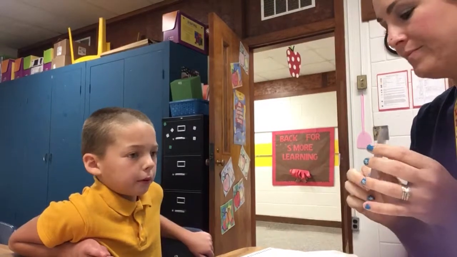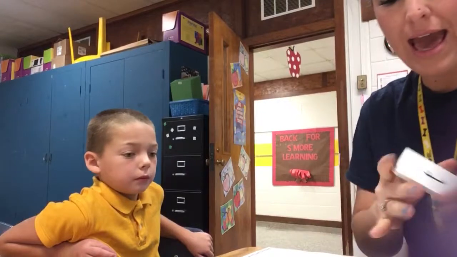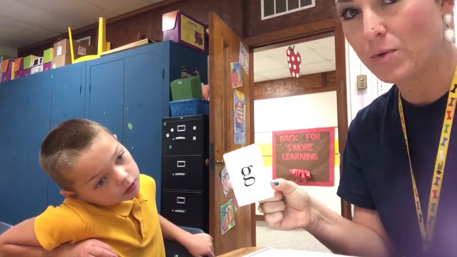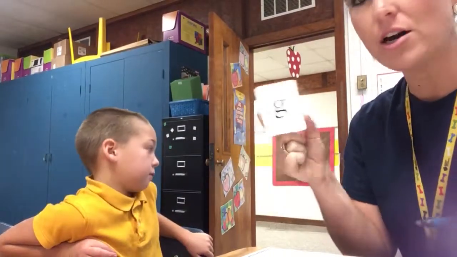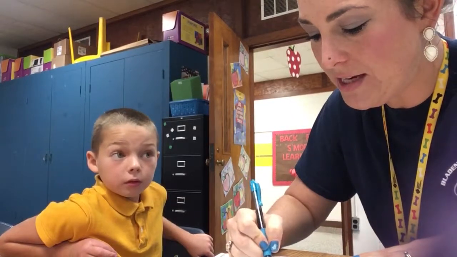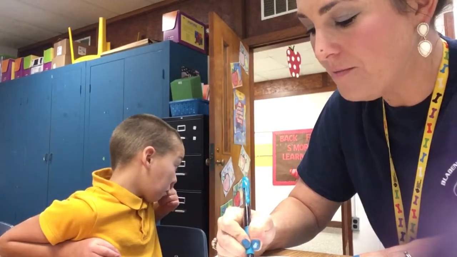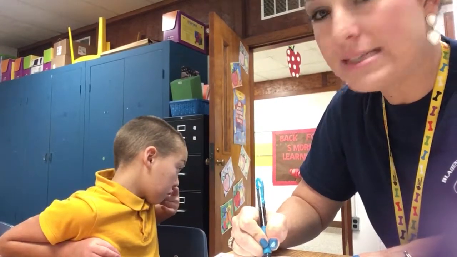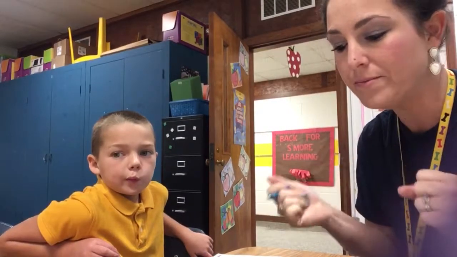Good job. Okay, so I just went over the consonant sounds with him, and he did have a little bit of confusion with the G. But this does not mean that he needs to start at Sound Sensible. He's a third grade student, so this is a common mistake. So on my notes under consonants, I'm going to put G confused with the J sound. This is something I could do maybe as a mini lesson for him just to fix that.